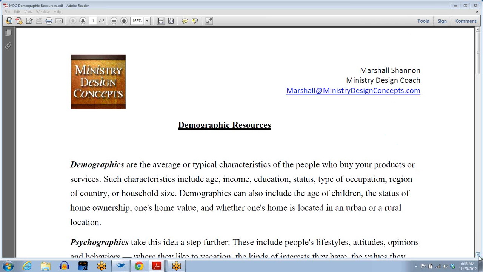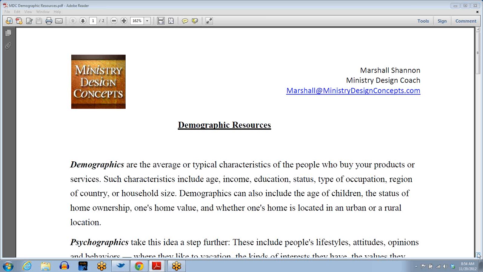We're going to be looking at demographic resources and how they can assist you with preparing your church to build. First document that I want to review with you, to make certain you understand how to use it, is a document we put together to give you different resources, both ones you have to pay for and those that are available to you for no cost. But let me go through some terms first.